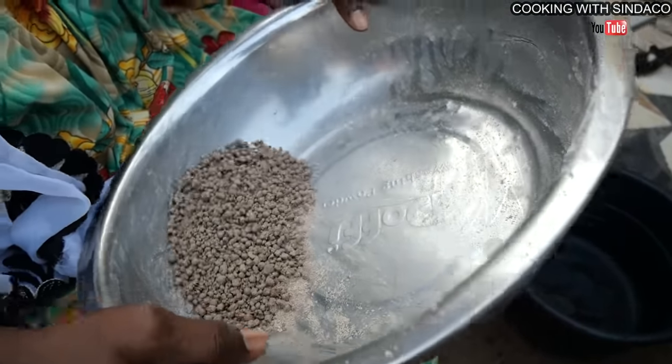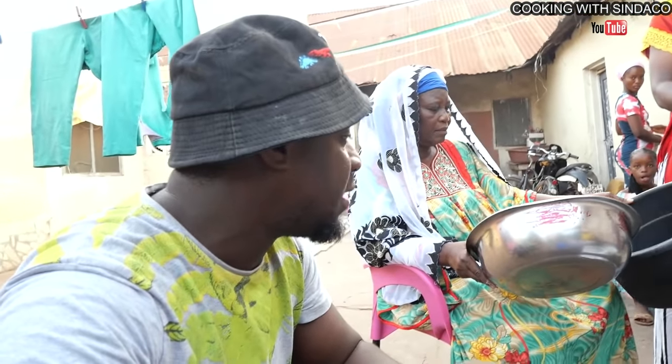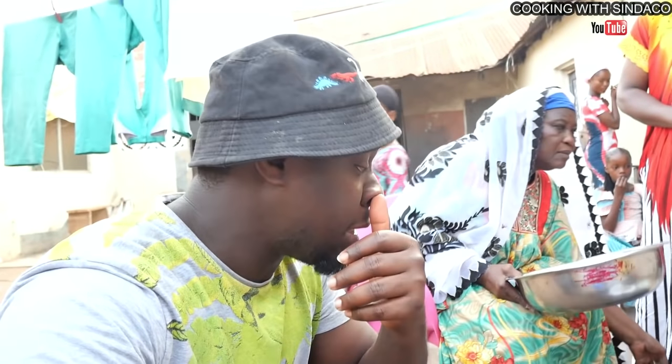So I was asking, if I don't soak my millet, can I still blend it or grind it? And he's saying that no, you can't grind your millet straight. You need to soak it overnight. Yesterday we soaked ours around 11 p.m. in the evening, and this morning we went to grind or blend it.